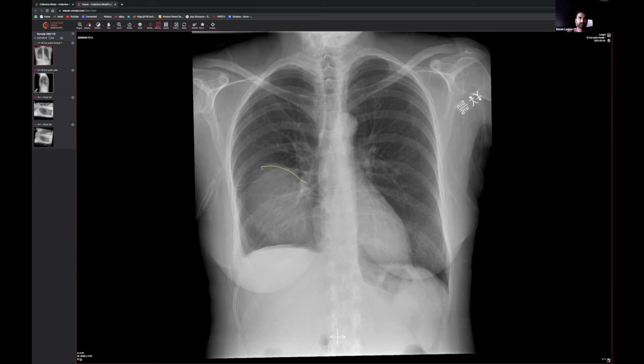So when you look at this lesion, what you can see is that it kind of becomes a bit ill-defined as you get to the outside of it. So when you've got an ill-defined aspect to the lateral aspect of the lesion, then you're probably looking at something that's going to be pleurally based. That's one of the telltale signs of something that's pleurally based rather than intraparenchymal. And you'll see this with pleural thickening, with fluid. Sometimes you get loculated fluid within the pleura, and that can result in an ill-defined lateral border. Ill-defined lateral border is a good way to know that this is more likely to be pleurally based rather than being intraparenchymal.